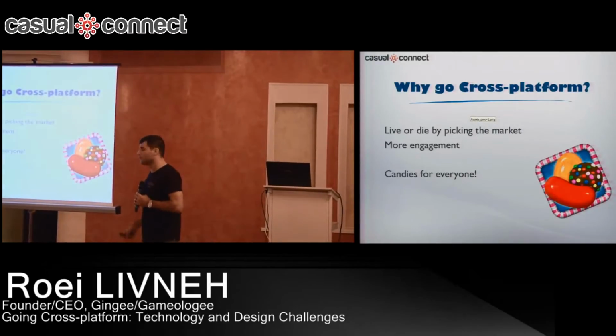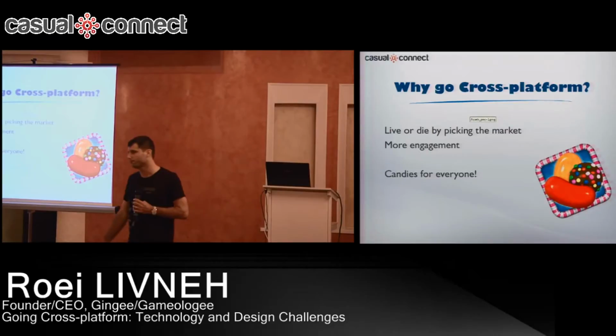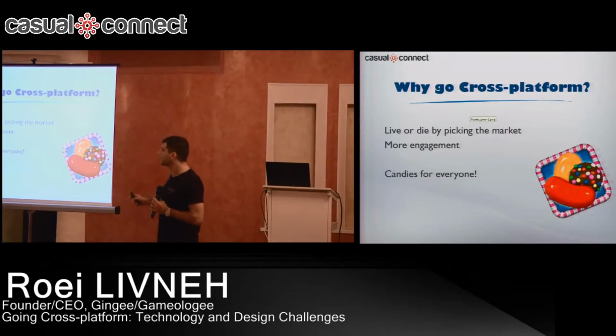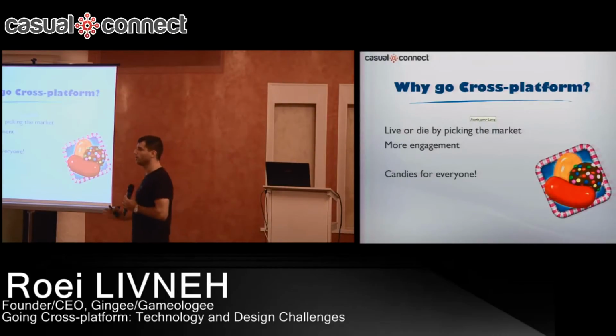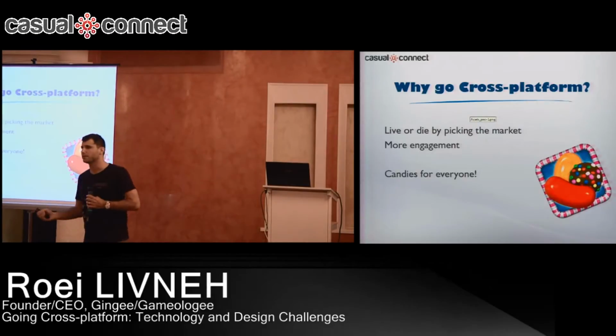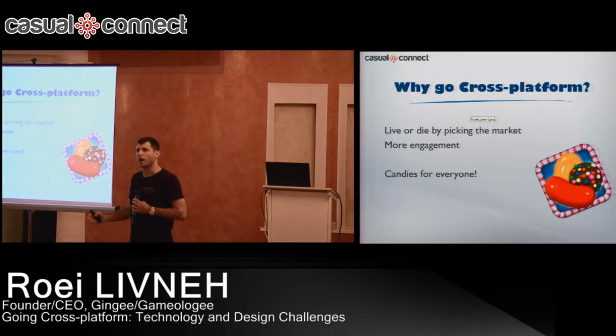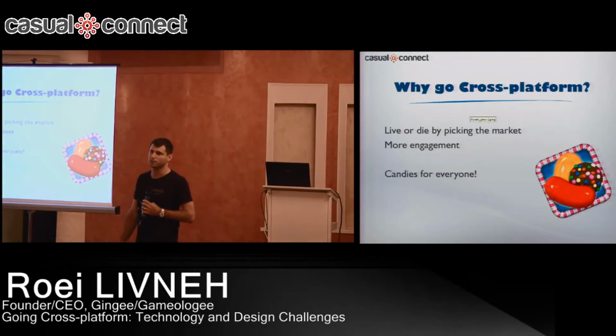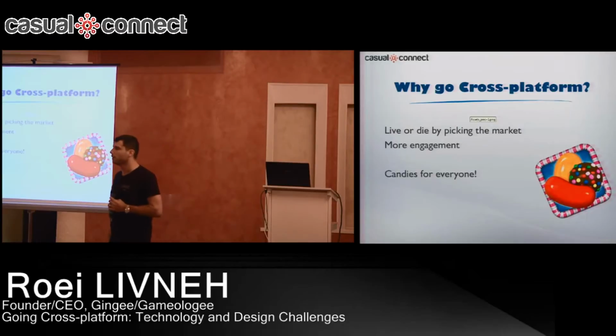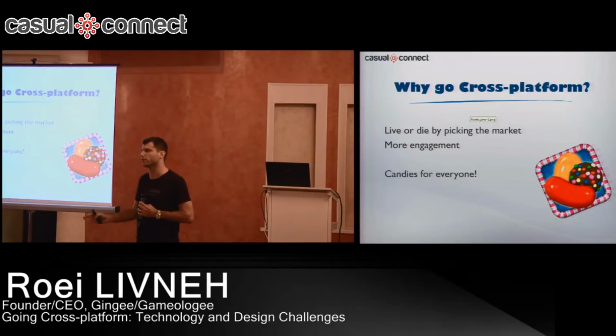The second part is more engagement. More engagement means that when I'm going with my game, I want to be everywhere because people tend to play everywhere. So when I'm at work, I would like to play on my PC or my Mac. While I'm on the train, for example, on my way home, I would like to play the same game on my mobile. When I'm at home, I like my iPad very much, so I want to play there. More engagement means more revenues. More engagement is very good for us as a game studio.